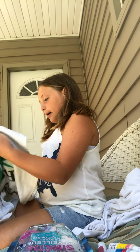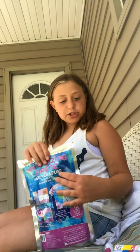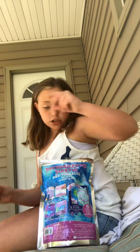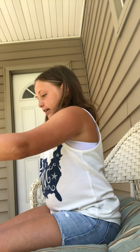So I'm gonna set you guys right here. I'm gonna get my tie-dyeing all set up. So I'm gonna lay out my towel and go get the shirt wet, and then I'll start putting together all the tie-dyeing stuff. These are the colors I'm gonna use, some of these colors at least. I am going to ask my grandma what her favorite colors are. So I got the shirt ready, and I'm just gonna go get it wet.